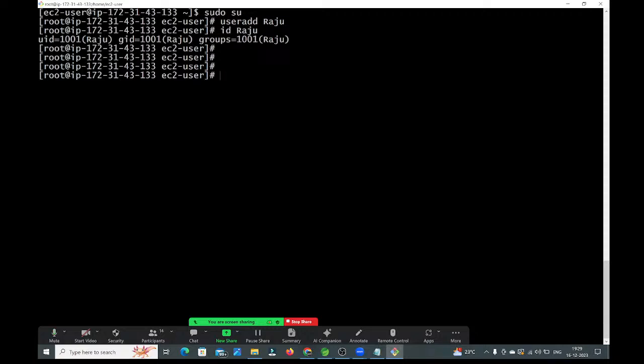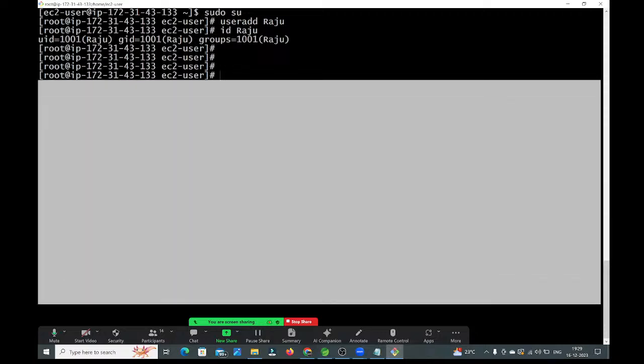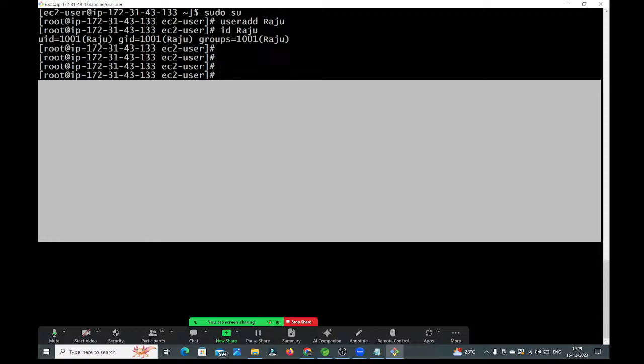Okay, for that we have one location, we need to go to that location. See guys, if you want to print anything on the terminal, then what command will we use? Cat command. By using the cat command, we can display and print on the terminal, guys. Now I want to print all the user details. In this Linux machine, what users are available, all the user details I want to print here.